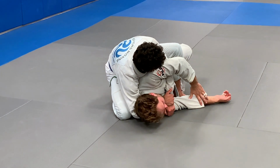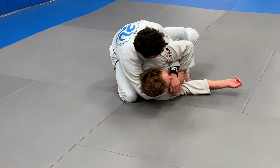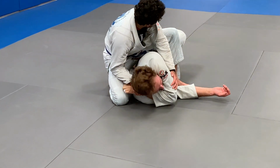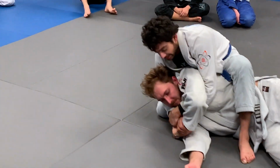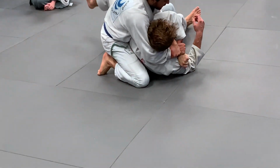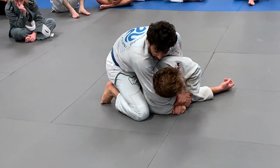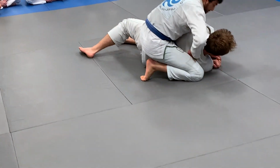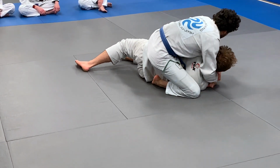So you can do this. This is a solid grip, but what I prefer to do is I'll actually grab the arm here, all right? And I'll have my little Kimura grip, all right? Because this way, I also have the gift wrap, the gift that keeps on giving. So initially, my leg is flaring out to prevent Taylor from turning back into me. If he tries to turn back into me, I can use my leg as a kickstand, all right? But what I want to do is windshield wiper my leg, and my knee is going to stay in place. My shin is going to go parallel with his back, all right? So I'm here, boom, get that good kick, all right? Make sure Taylor feels it.